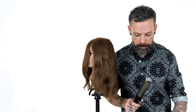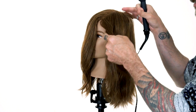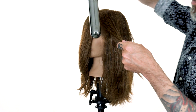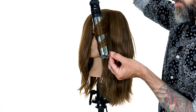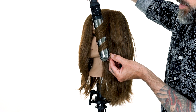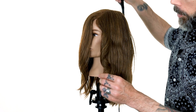So we grab the wand. We're just going to take a section here at the front hairline, and for the sake of trying to be as similar as possible, we will take the hair and hold the section vertically. We're just going to wrap this hair down the iron in a flat manner. We're just going to let that get nice and hot and we'll let that fall. So let's just sit that there and let that cool.